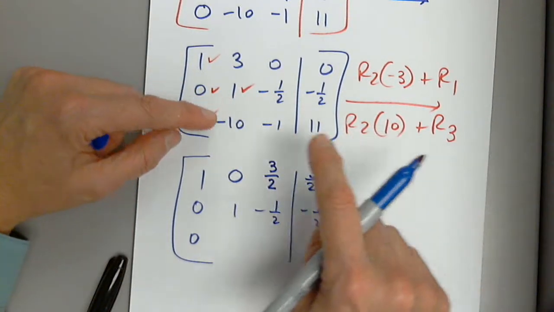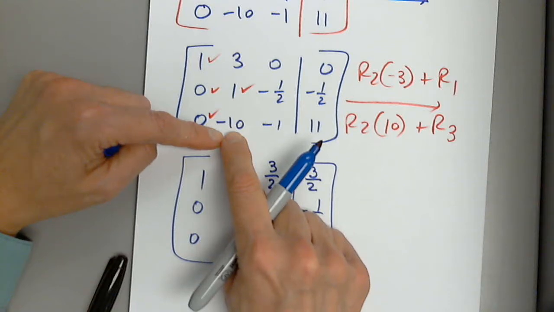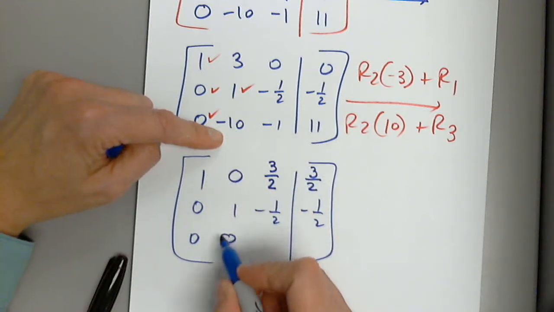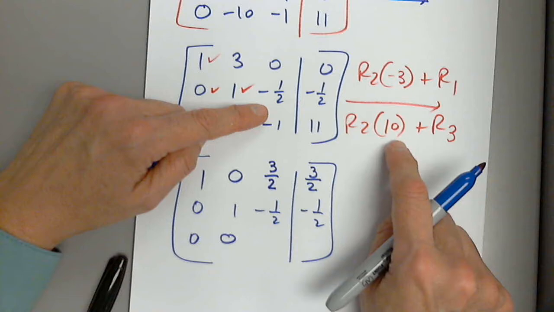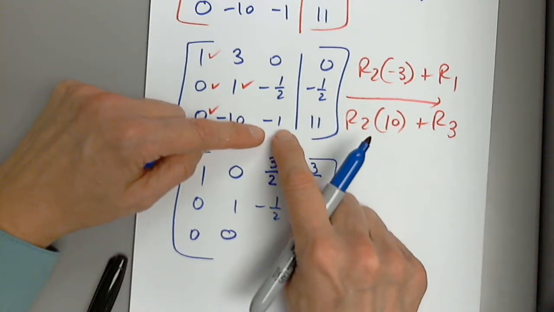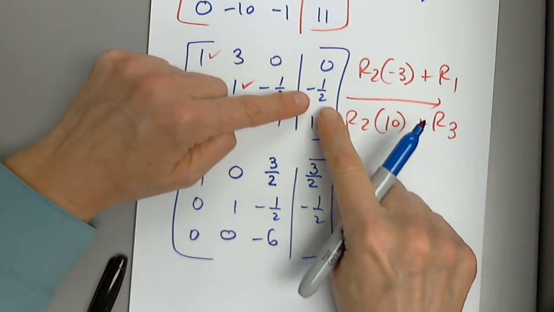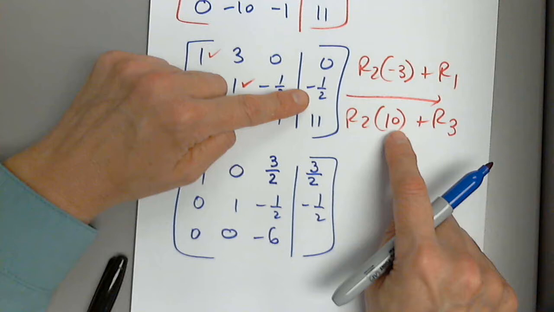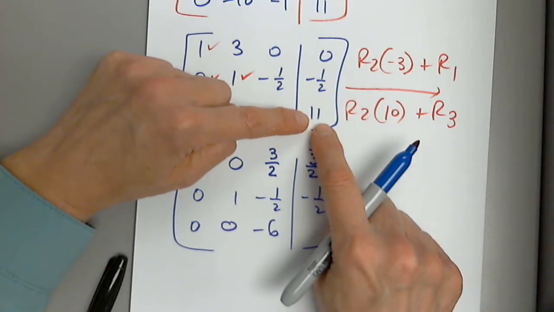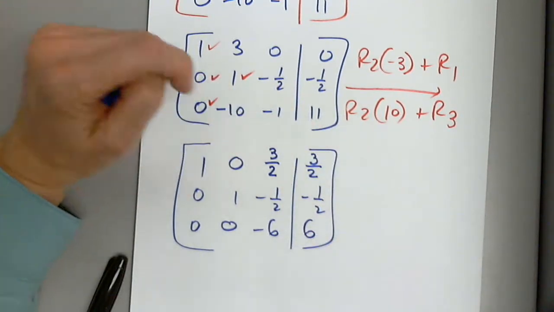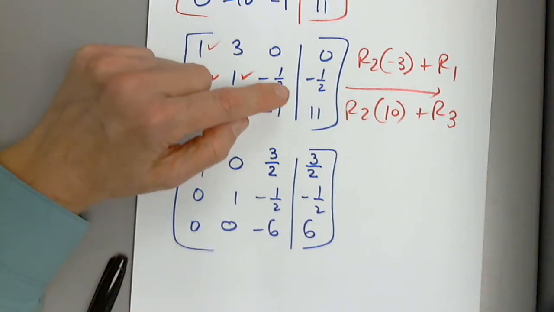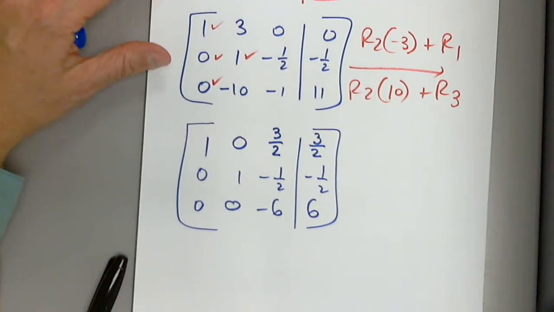One times 10 minus 10. Perfect. Negative 1/2 times 10. Perfect. Negative 5 minus 1. Very good. Awesome. Negative 1/2 times 10. Negative 5 plus 11. It's right? Okay, very good. What did we accomplish? A lot.